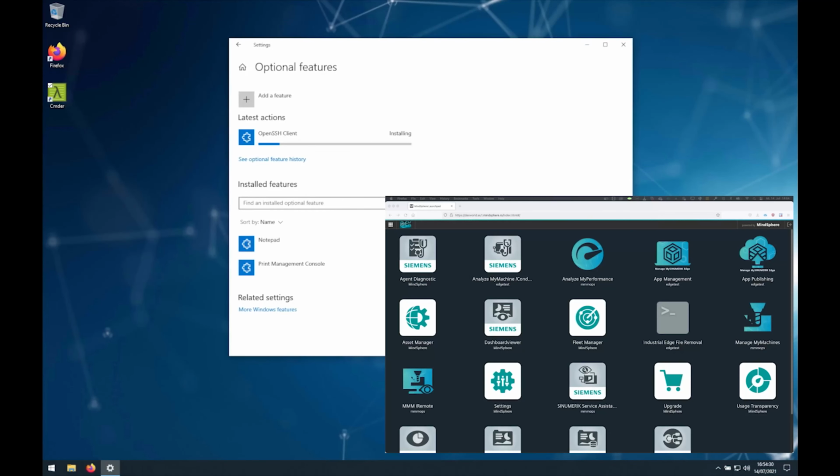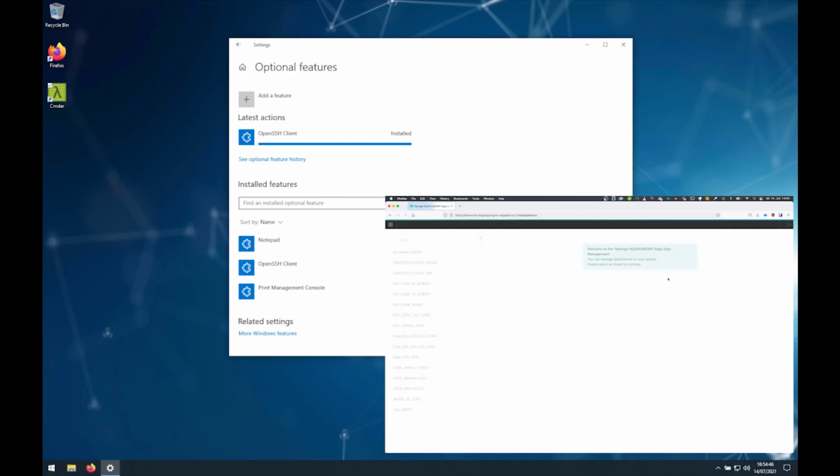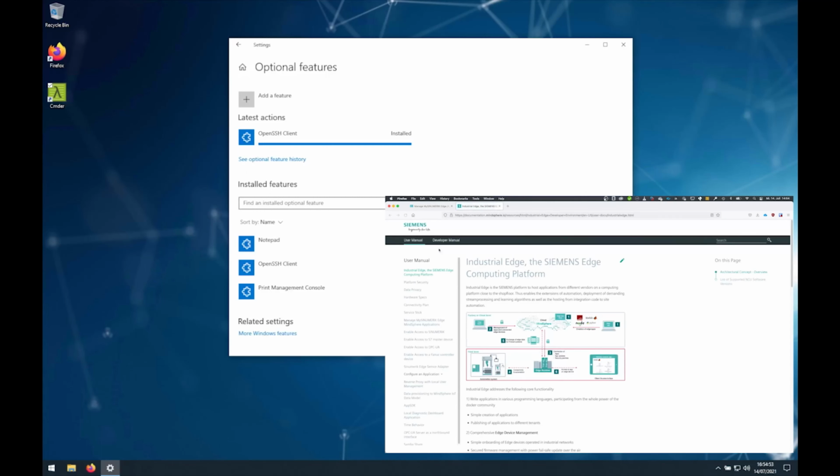And on the other hand, I have opened our MindSphere tenant, logged in, and I want to show you where you always get the right documentation. For the installation of the App SDK, you can go to App Management, and on the upper left you have User Documentation.